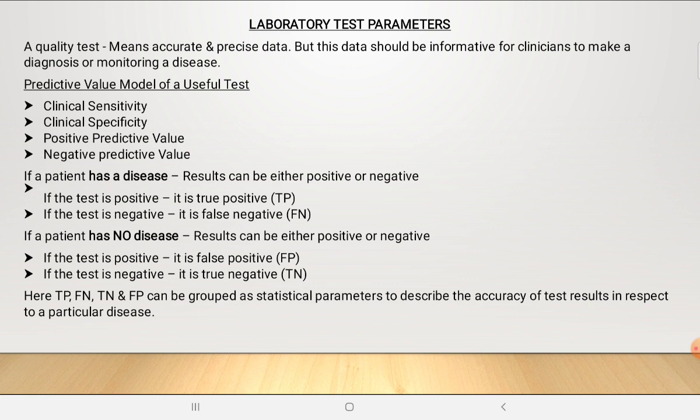But these data should be informative for clinicians to make a diagnosis or for monitoring a disease. So the data that are collected will provide the diagnosis of a condition as well as the prognosis. Monitoring of that disease is also done by those data. So now what do you mean by the predictive value model of a useful test?